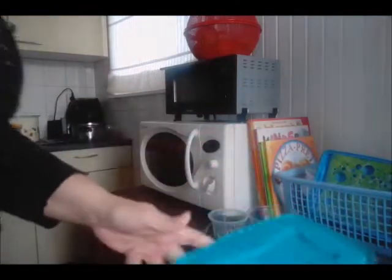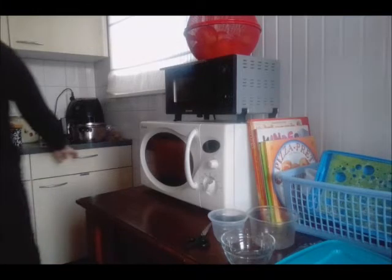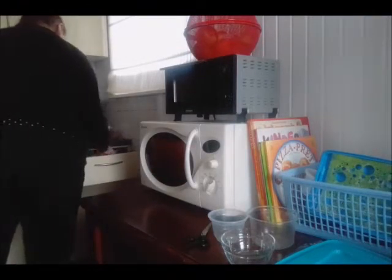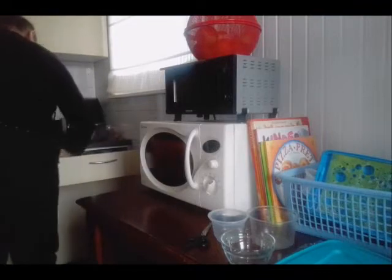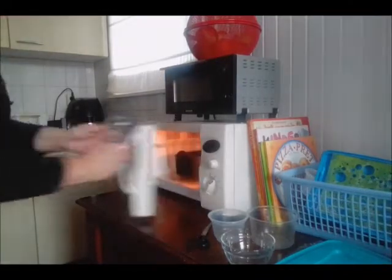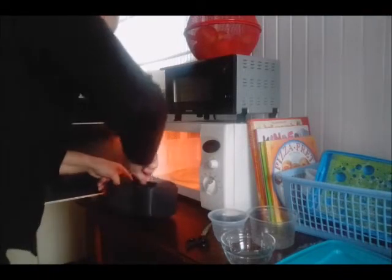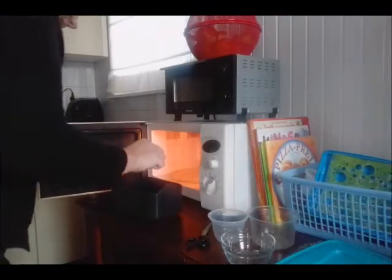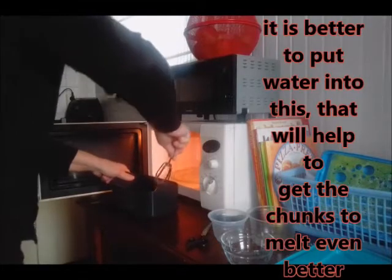So I also want to try this. I want to check it in between. So just going to check it in between if it's, yeah, it's getting gooey. Now it's looking like this. So it is reheating, but oh, it's really warm. I can't really touch it.